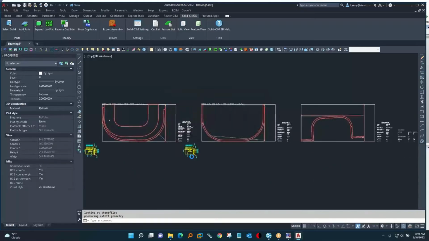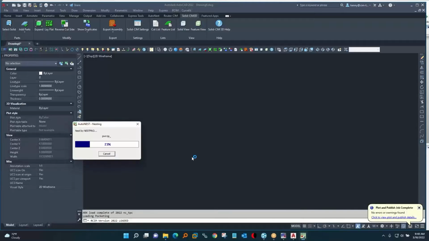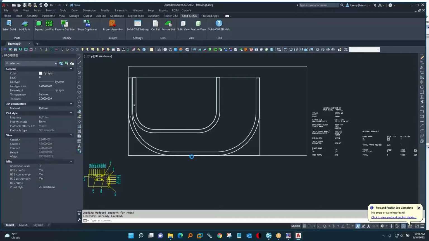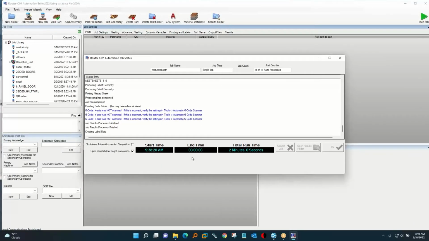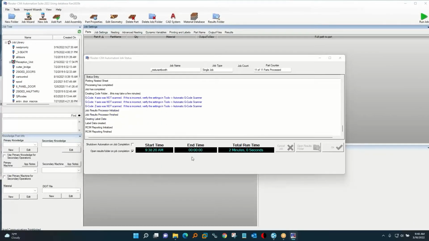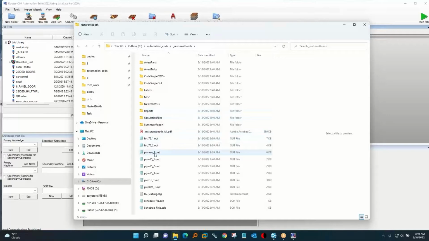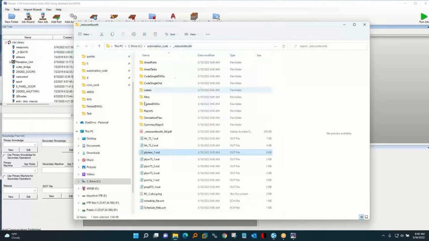So each of these parts has got a single program. I've got a nested program, and now I get the final sheets are completing, and we'll have all the labels and the reports built in. So in 2 clicks and just a couple minutes, we've got all the part programs for each one of those sheets. There's all my NC code files ready to run.